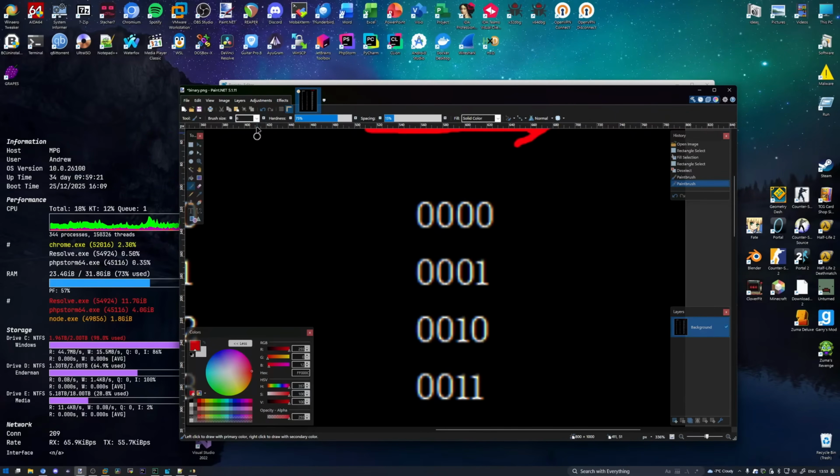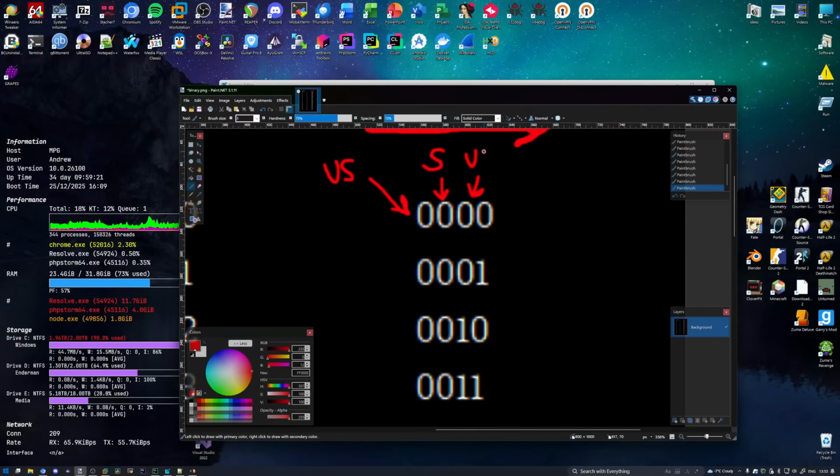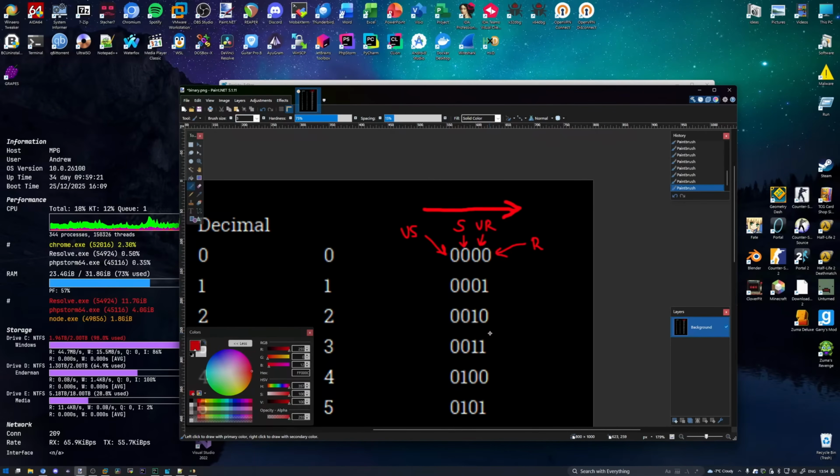The first bit is the update and shutdown button, so just call it US, update and shutdown. The second bit is plain shutdown, let's call it S. The third bit is update and restart, let's call it UR. And the final bit is plain restart. So these are the values the bit field represents.